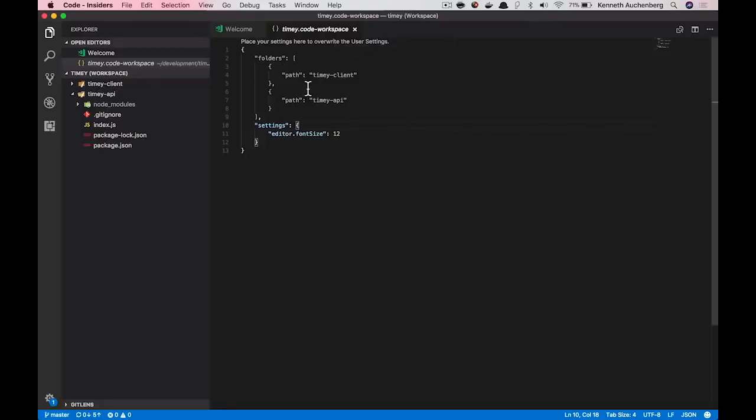timey.vs-workspace. And this shows a little JSON file that shows you the structure. And you can see this is just my folders that are a part of my workspace and my settings. This all means, because it's just a flat file on your file system, that you can basically check this file into your source tree and share it with your team. So that was Workspaces, a nifty feature we hope many of you will find useful.